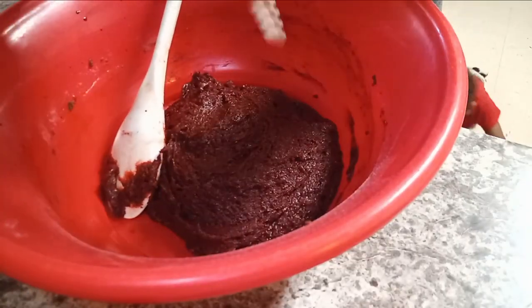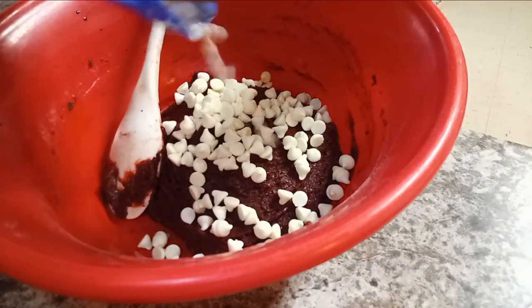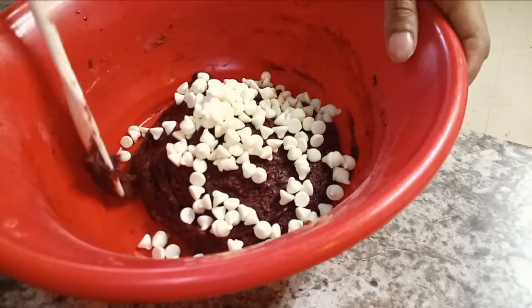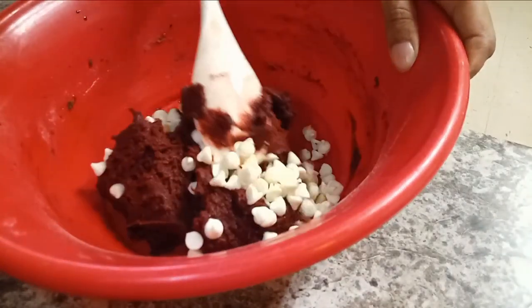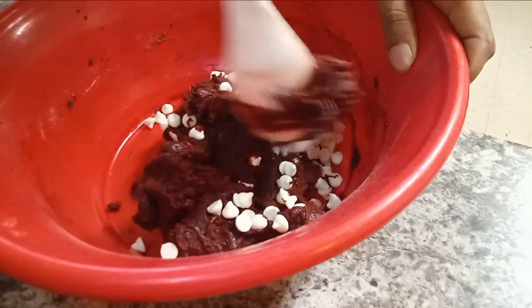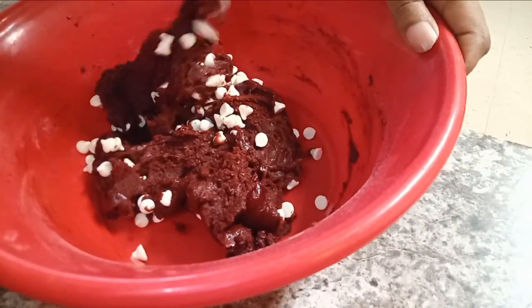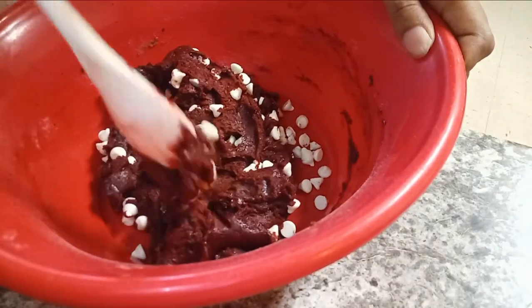Now after our dough is formed, we will be adding in the chocolate chips. I am using white chocolate chips instead of regular chocolate chips. You can use whatever you prefer. And don't over mix it, just put it in the refrigerator overnight. But if you want to cook it right away, put it in the freezer for about an hour and a half.